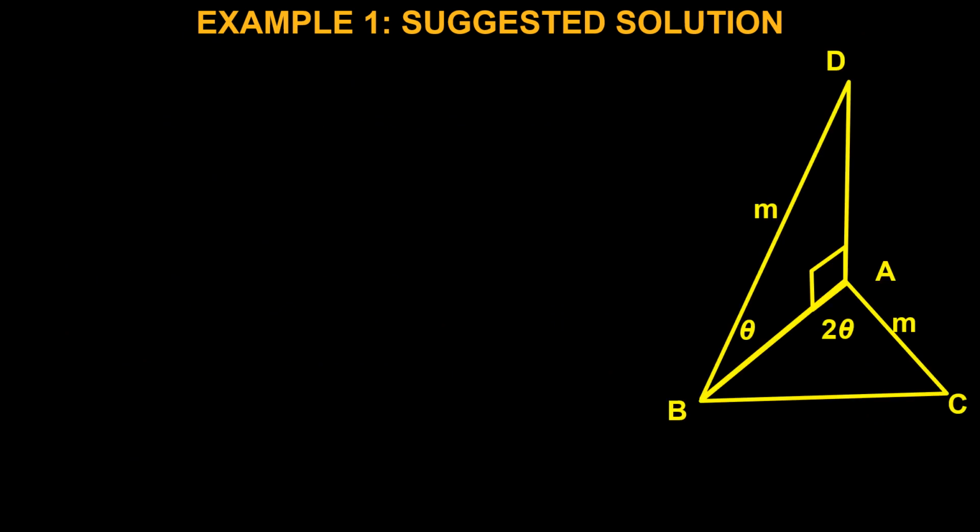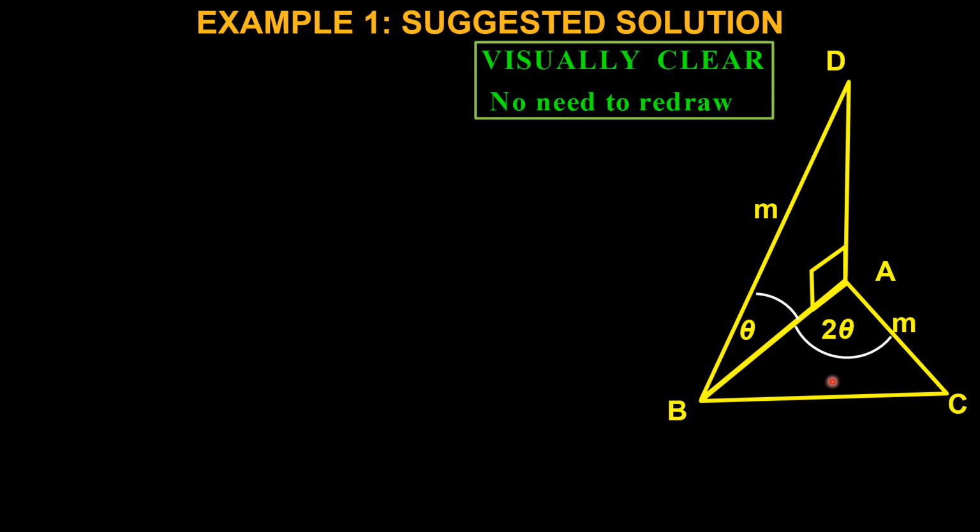Now let's look at our diagram here, taking out the lighthouse. So you can see in this case here, the triangles are clear. ABC is not hidden behind DAB or the other way around, so I don't have to redraw them. Okay, so there's my 2 angles. I can clearly see them. Everything is clear. I don't have to redraw that.